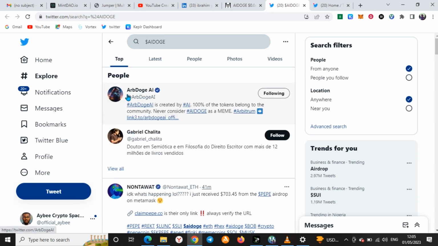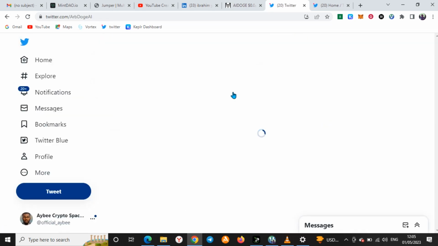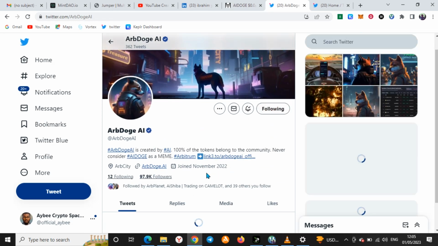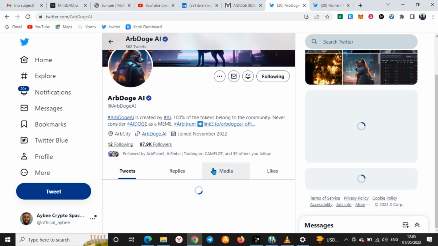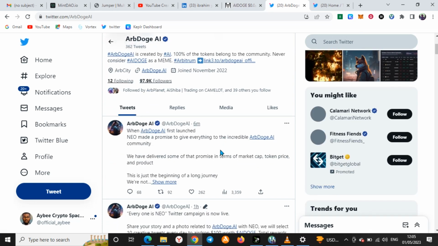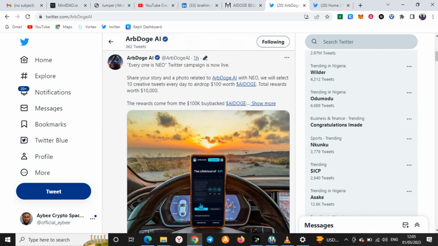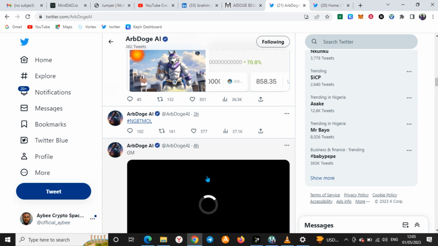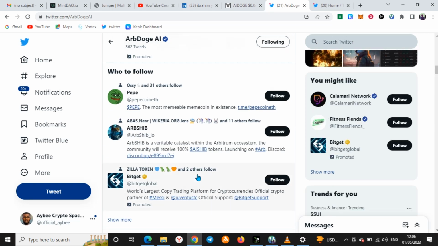Sometimes some people still use the same name, so you still try to check the profile, check their tweets, check when their handle was created and all those other things. It is very, very important to avoid buying the wrong token. So even their tweets, you need to check to see what has been tweeted and when it has been tweeted.